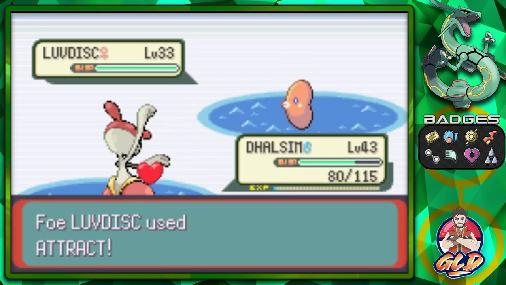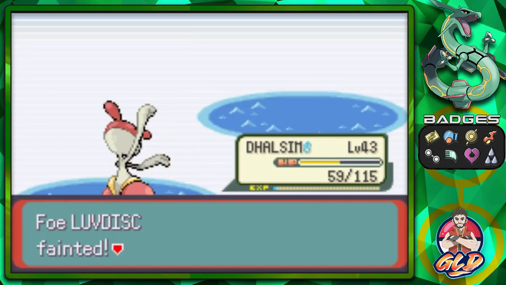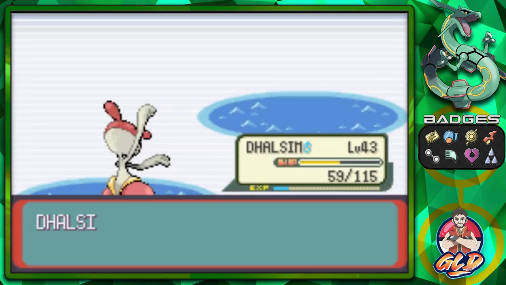And, wow, look at this. We're going to be attracted. And, well, let's go with the confusion. Yes. Confuse, come on! There we go. Speed button, you got to love it. And we're going to be going up against another one of these Pokemon. So, let's go right ahead and use Raiden, the God of Thunder.